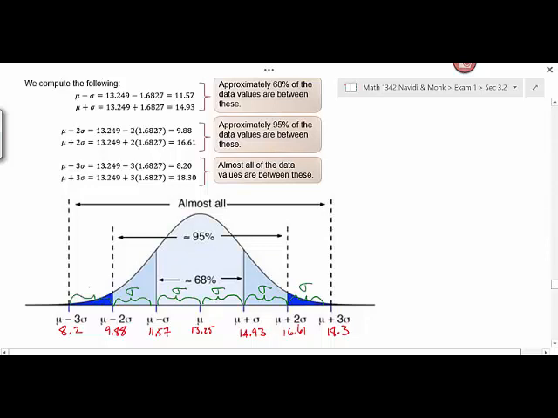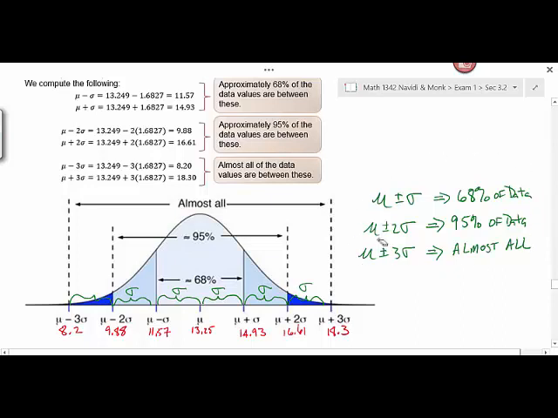The question was, how do we know what percent they fall in between? If you're looking at a normal distribution, symmetric and unimodal, bell-shaped, it will always be 68, 95, almost all, within 1 standard deviation, 2 standard deviations, or 3 standard deviations of the mean. So the mean plus or minus one standard deviation means that you have 68% of your data. The mean plus or minus two standard deviations will always contain 95% of your data. And the mean plus or minus three standard deviations will always contain 99.7 or approximately all of your data.